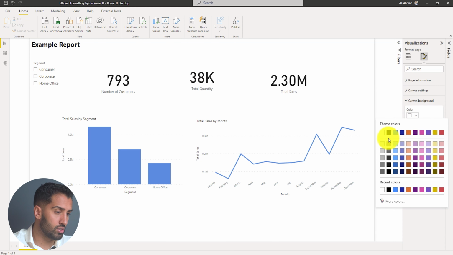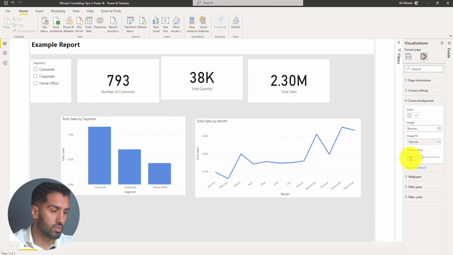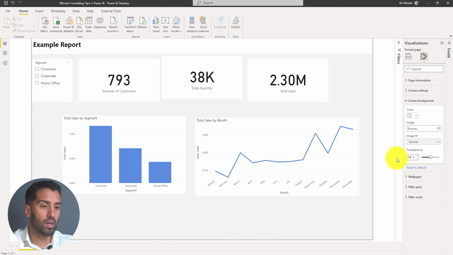And usually I'll set it to gray, and then I'll set transparency to 50%. And right away when I do that, you see now the boxes, because they all have white backgrounds, give you a nice grid around here, but it's just not aligned now. So the first thing that I think is great for making a report look great quickly, just to give it almost like a border and a grid feel, is to turn on the background. So that's the first thing.